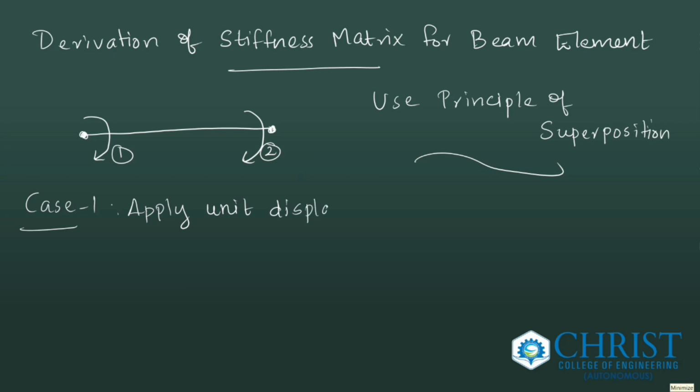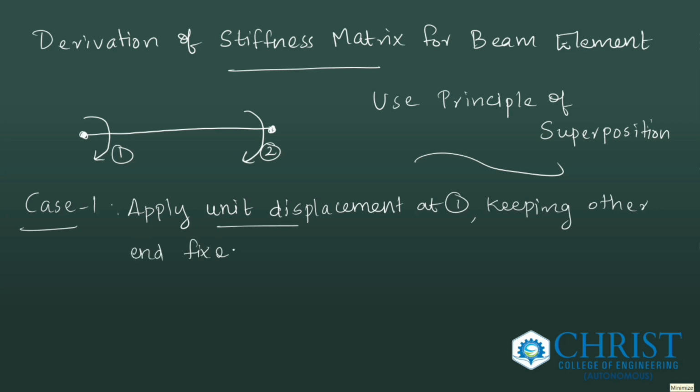Our idea of a stiffness matrix is that we are applying only unit displacement, right? Hence, we apply unit displacement at the first system coordinate point, considering the opposite node as fixed. That is our basic idea, because the stiffness matrix we are following is an elemental approach. In the elemental approach, we consider both boundary conditions as initially fixed, and after which we apply the boundary condition. Here I am focusing on the first node point and then assuming the second node point as fixed.